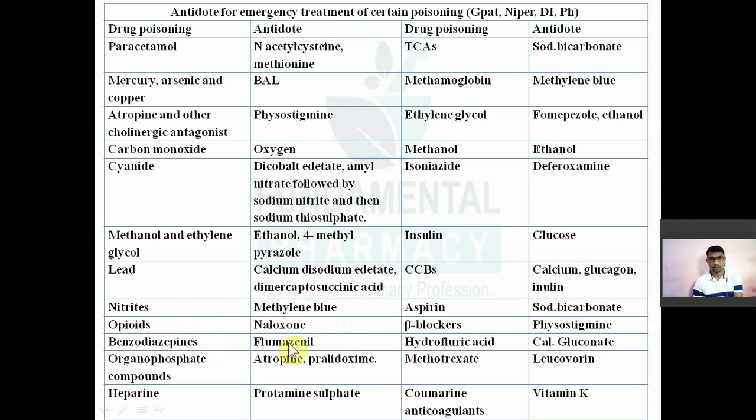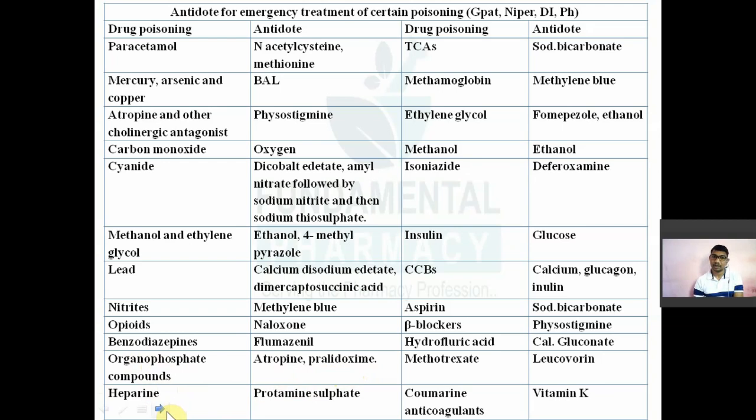They are the GABA receptor agonist, and what is flumazenil? It will block the GABA receptor. That is flumazenil. Then in organophosphorus poisoning, your specific antidote is pralidoxime. So pralidoxime is a cholinesterase activator. Okay, pralidoxime. So atropine is also used, but atropine is not that much of a specific antidote for organophosphorus compounds. But pralidoxime is a specific antidote.